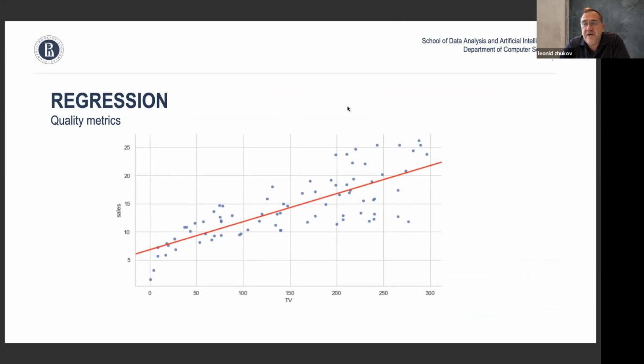We can think about predicting the demand. We can think about predicting sales based on advertising. We can think about calculating the customer response rate, et cetera. So these are all numerical values, and it's a regression that would allow us to calculate this.